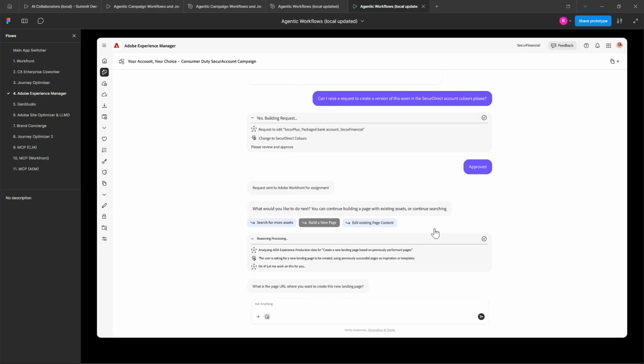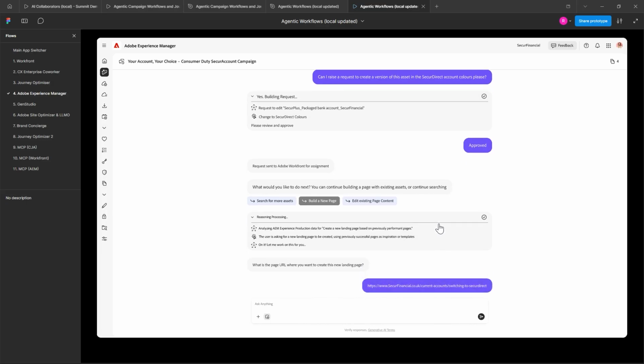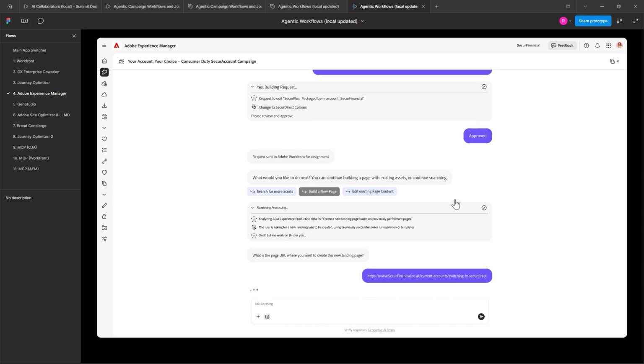Cool. So it's asking me where I would like to create the page. So I give it a location, I drop it a URL, so I think it will look good here, please. And now it's going to start asking me questions about the site itself, because I asked to create a brand new landing page. So where is it going to get its knowledge, its enterprise context from regarding your landing pages? So typically, like, what templates do you have available? What constitutes a good landing page in the context of your business?